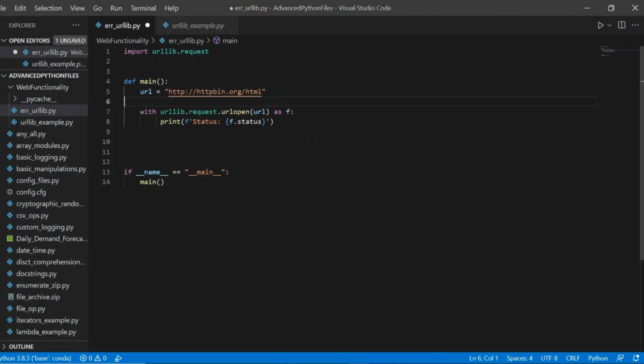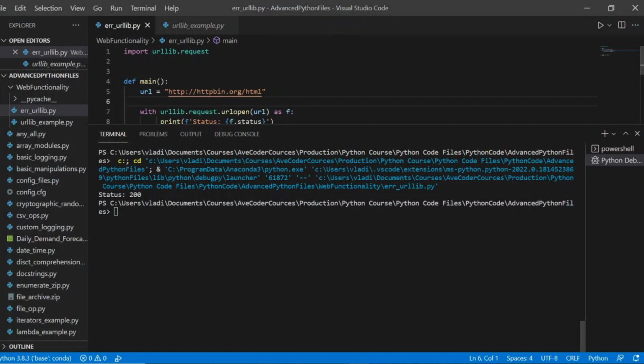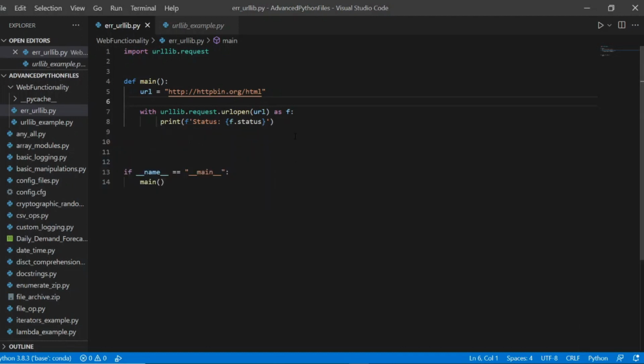And we know that a certain status code represents a certain outcome. And if we run the code now, it is most likely we're going to see the status code being equal to 200, meaning that everything is okay. And therefore we can implement a primitive error handling by using this status code. For example, we can use an if statement to change the program's flow based on the status code received.